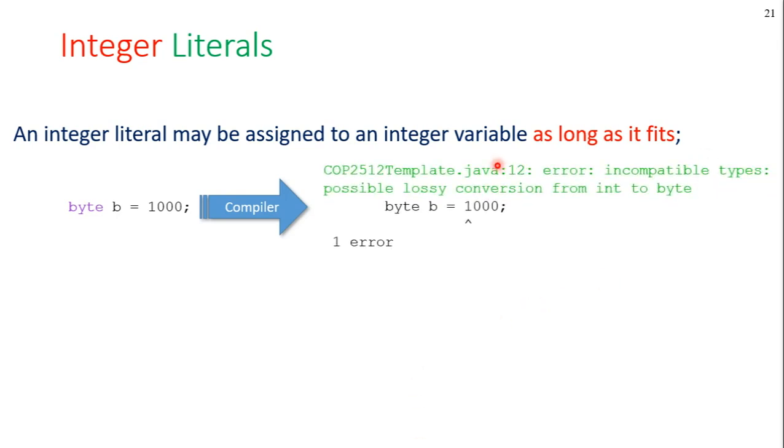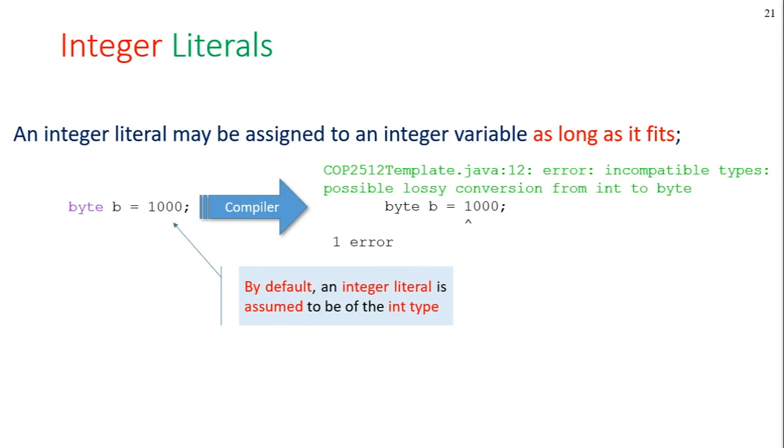And this is a kind of error message that you get. Get used to those, okay? Incompatible types, possible lossy conversion from int to byte. That means lossy conversion means you are trying to fit a larger data type into a smaller one, int into a byte. So every time it's going to warn you that if I try to fit this potentially big number, I don't know how big your number is, but since it's an int, it can be this big. So if I try to fit a potentially large number into a small bucket, it's not going to work. We're going to lose some data, okay?